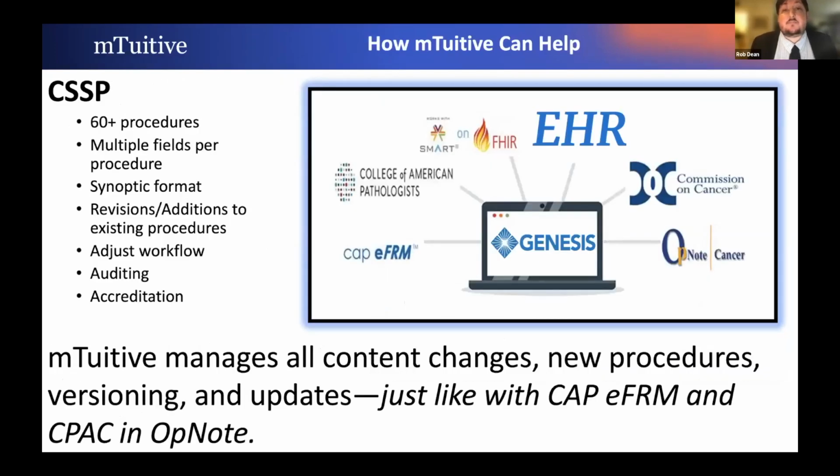This will grow along with the expansion of the various disease sites and procedures. So keep in mind that there's going to be a large boon of all of these procedures, and there's going to be additional fields. There's going to have to be a specific type of formatting. You're also going to have to adjust the workflow in IT, working with different surgeons and other physicians. And you're also going to have to prepare for how to present this information to auditors in order to maintain your accreditation.